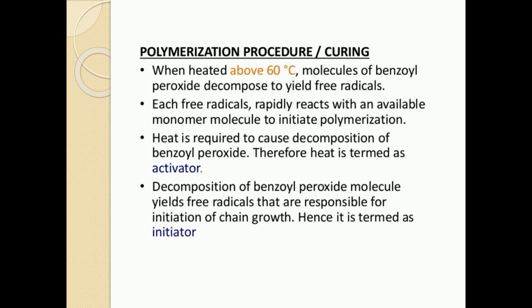Coming on to the polymerization procedure or curing. When heated above 60 degrees Celsius, molecules of benzoyl peroxide decompose to yield free radicals. Each free radical rapidly reacts with an available monomer molecule to initiate polymerization. Heat is required to cause decomposition of benzoyl peroxide. Therefore, heat is termed as activator.